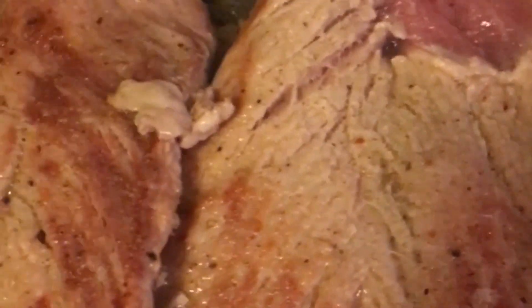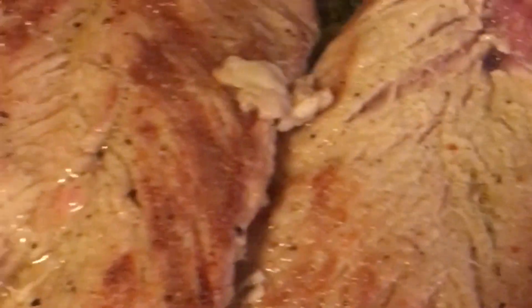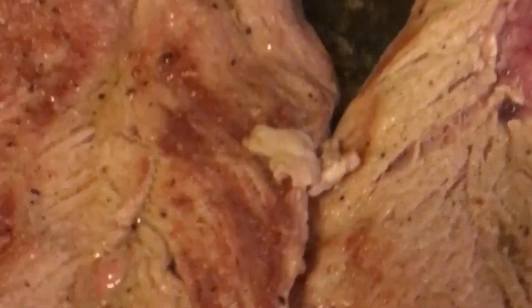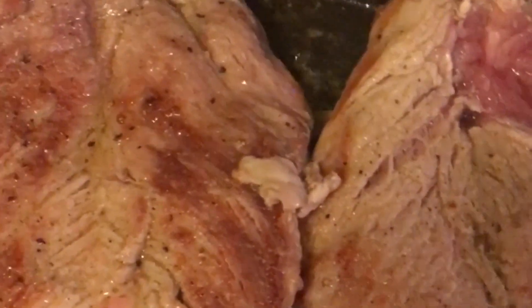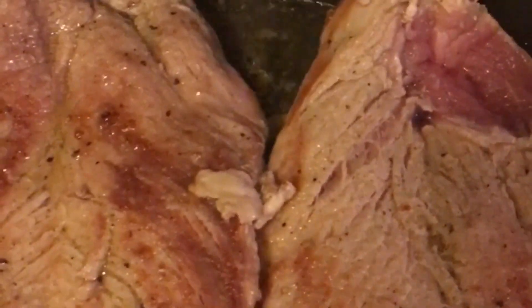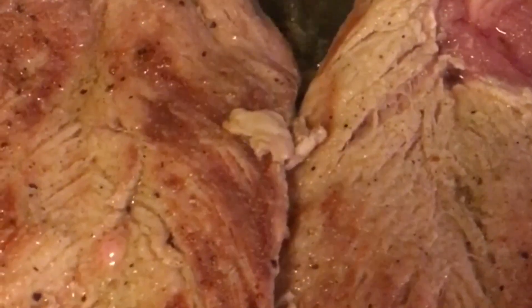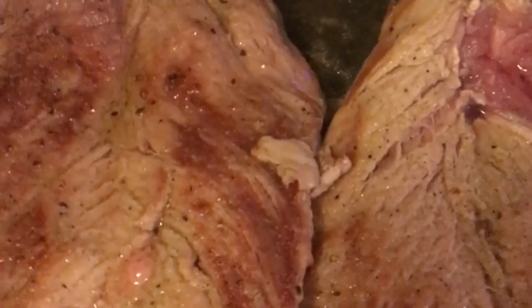This is a smaller pan than I normally use. But the thing is, you want to brown them. I season them a little bit, I brown them. I use coconut oil today because I've been doing a little bit of a keto thing. I've been staying away from canola and some of the other really bad trans fats. But you brown them.